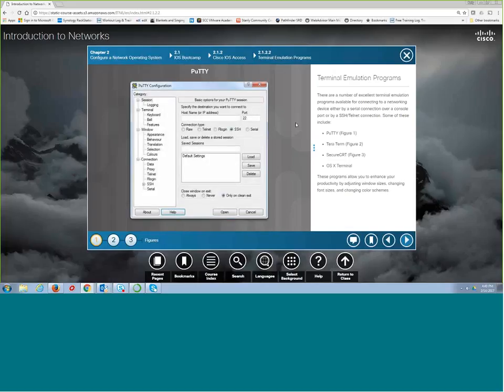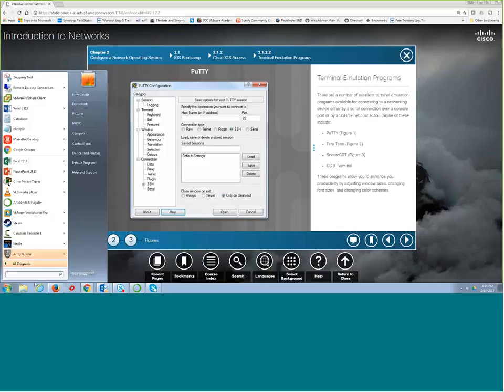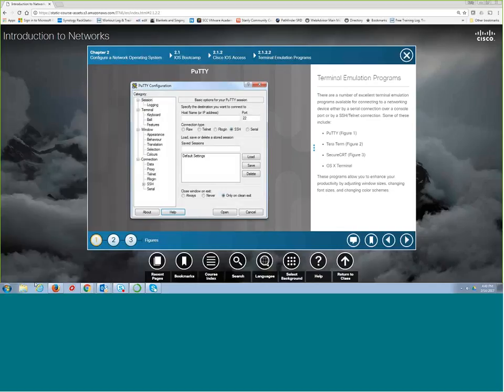So here we go, terminal emulation programs. There's PuTTY, Super PuTTY, TeraTerm, SecureCRT, and OS X has OS X Terminal. Used to be we all used HyperTerminal because it was built into Windows, but it is not built in anymore. I personally use PuTTY, so I can pull up, you know, for me on here with PuTTY.